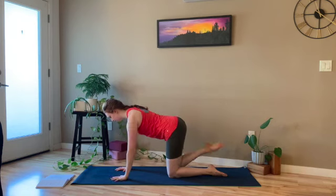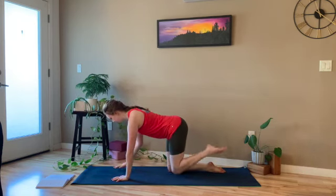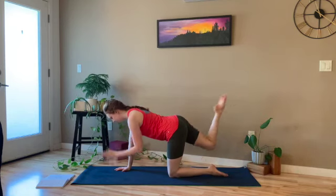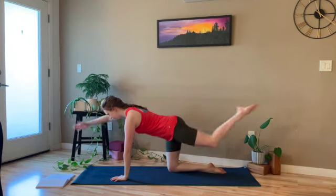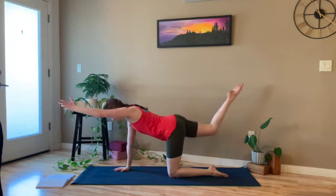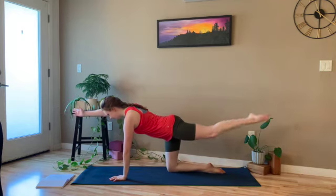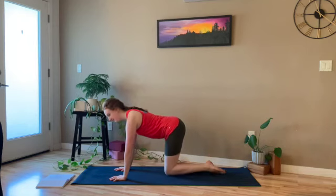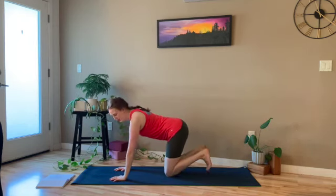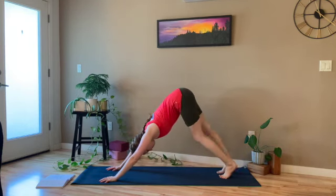Opposite leg, opposite arm, lift, lower down. Keep going. And through this whole exercise, keep your awareness at your core. Imagine that using your core, you can lift all your organs, your internal organs, back to your spine. And imagine that fire again as you move through these switches. And again, it doesn't matter how high you lift your arm or your leg, just try and get them both off the mat. Last one.